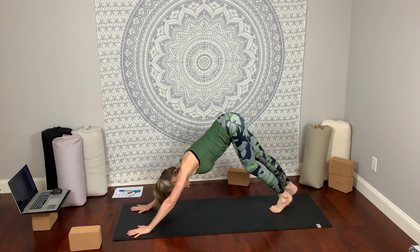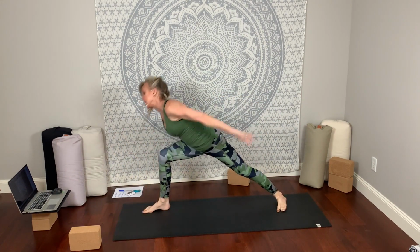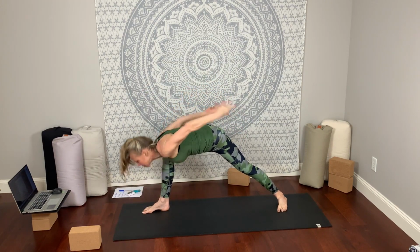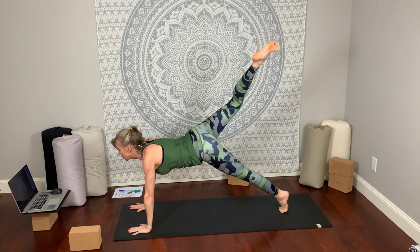Big toes touch. Inhale, right toes high. Exhale, right foot, right thumb, back foot flat. Warrior one, inhale, the arms lift. Exhale, bind the hands behind you. Inhale, lift the heart. Exhale, fold over, right shoulder to right knee. Inhale, arms lift up. And exhale, low lunge. Inhale, plank or single leg plank. Your vinyasa.